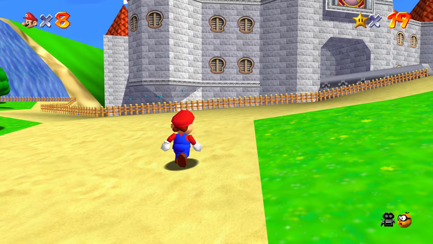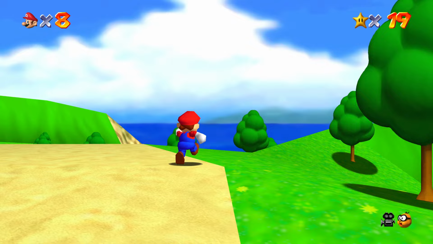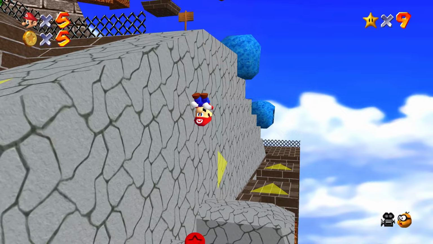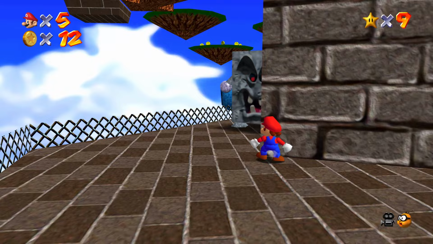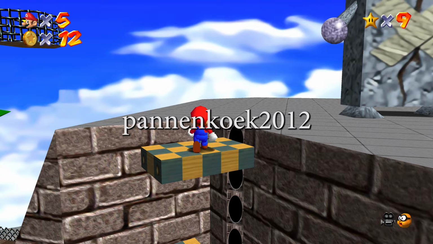Future 3D Mario games like Super Mario Odyssey would start to simplify the controls a bit, reducing Mario's possible movements into 8 cardinal directions. Don't get me wrong, they still feel great to play, but it is interesting that the oldest game had the most complex movement system. If you're interested in learning more about the mechanics and physics of Super Mario 64, the YouTube channel PanandKoek 2012 cannot be missed, but prepare to go down some seriously complex and awesome rabbit holes.